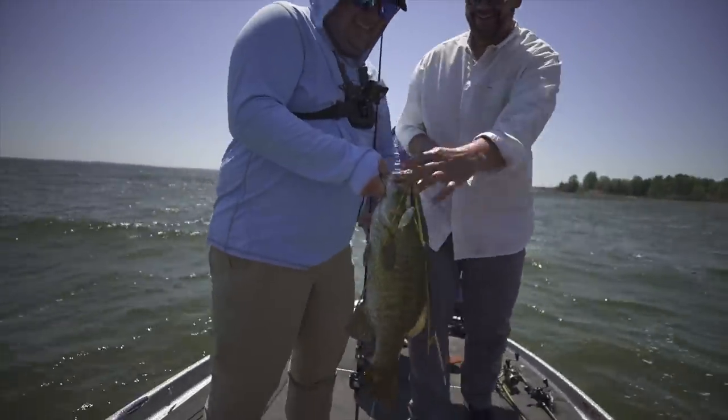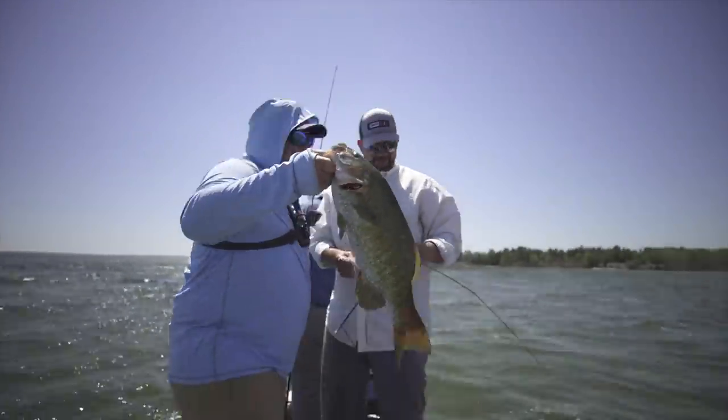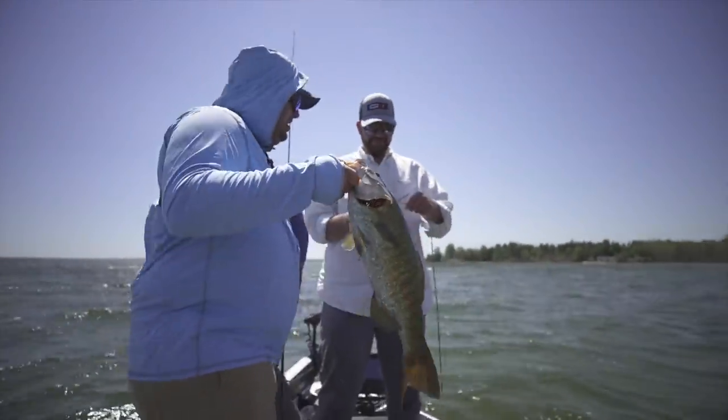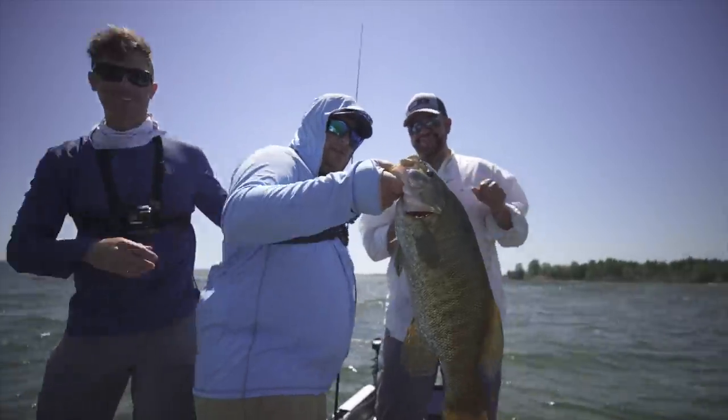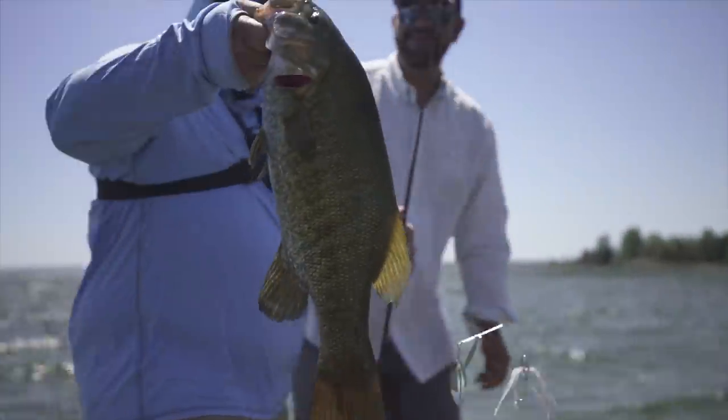Jeez. Tell you what, I've been throwing this stupid spinnerbait all day long. I haven't got a bite. Dude, that's freaking awesome. That's a hammer. Should we weigh that? If you're going to catch one, that's the one. God dang.